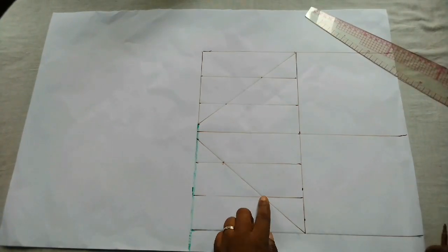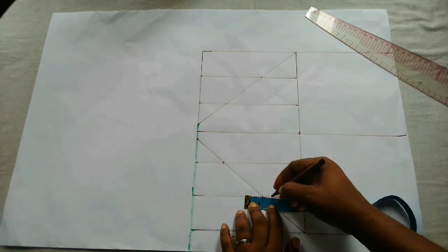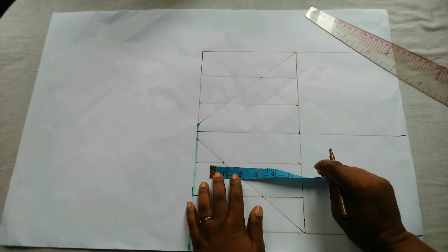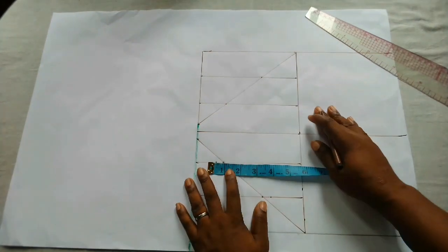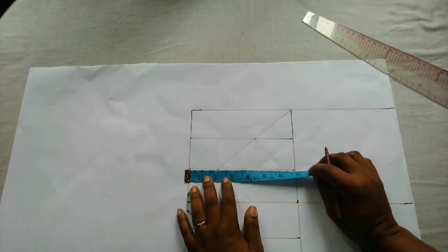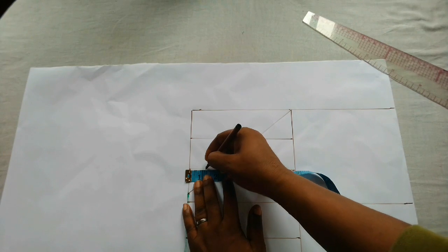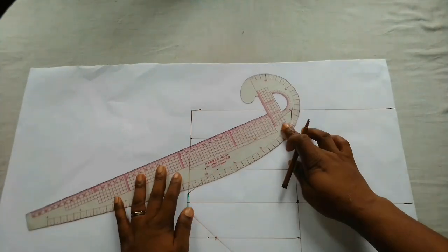Okay, so now for this first one, I will just come down by half an inch, which is here, and this second point I'll go up by half an inch, which is at this point. And now for this other side, I'll just go up by 3/4 inch, which is here. Okay, this place you're going to leave it as it is. So it's time for us to just connect.